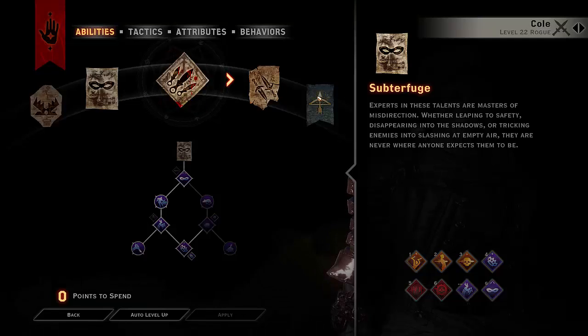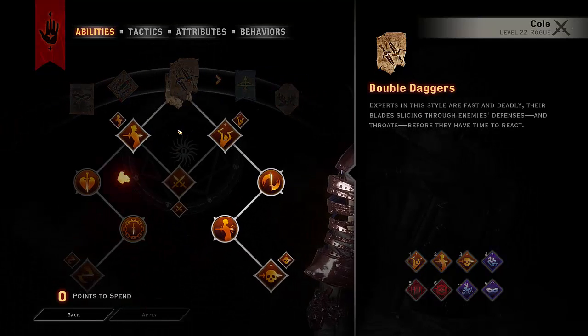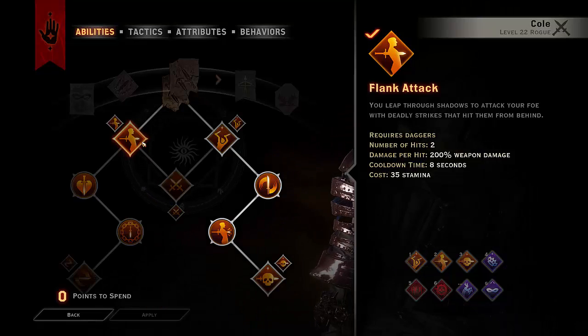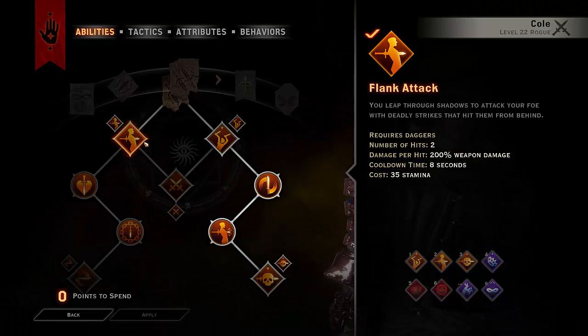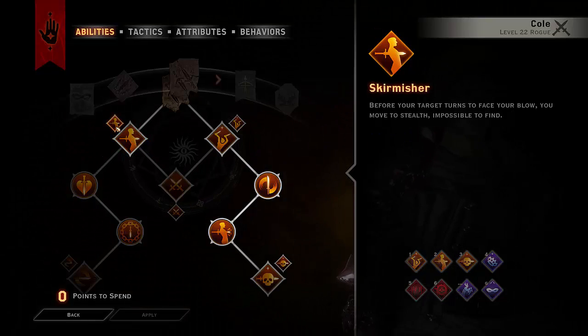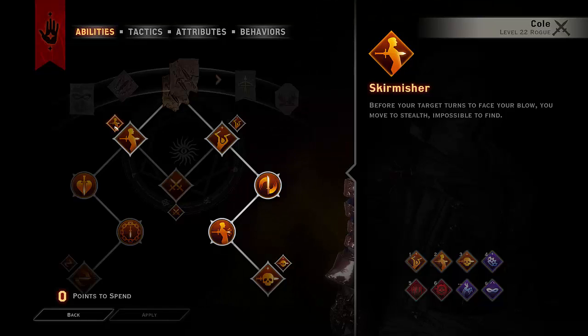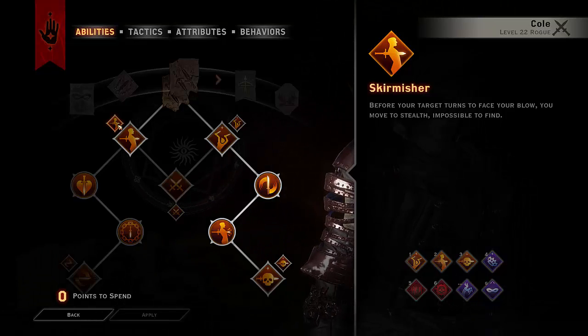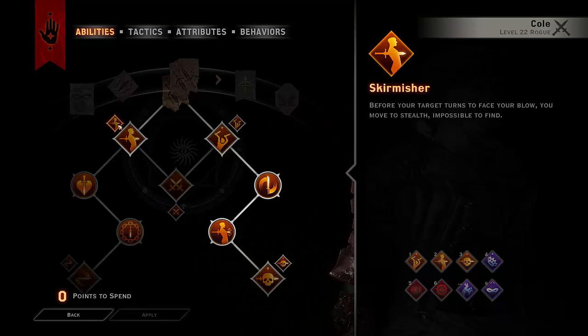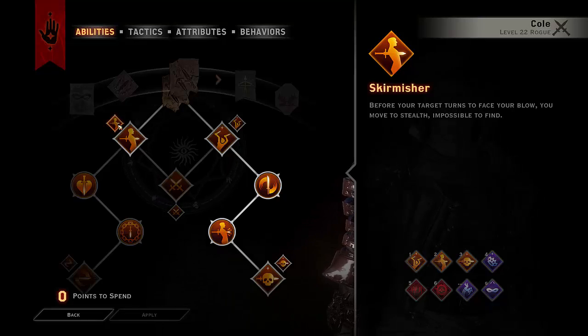So now we've got these two trees, we are going to actually just go down into double daggers, where we do take Flank Attack, where you leap through the shadows to attack your foe with deadly strikes that hit them from behind. Now this comes in very useful why we want to be behind them. And also I took this little upgrade here quite recently as well, so maybe when you're lower level don't take it. But what it does mean is before your target turns to face you, you move into stealth. So you go back into stealth.